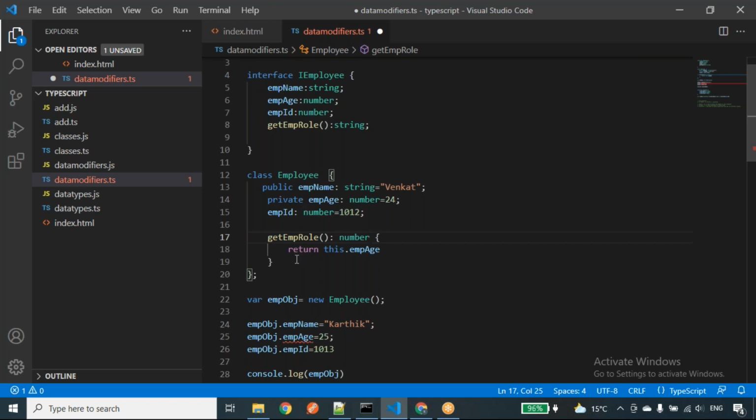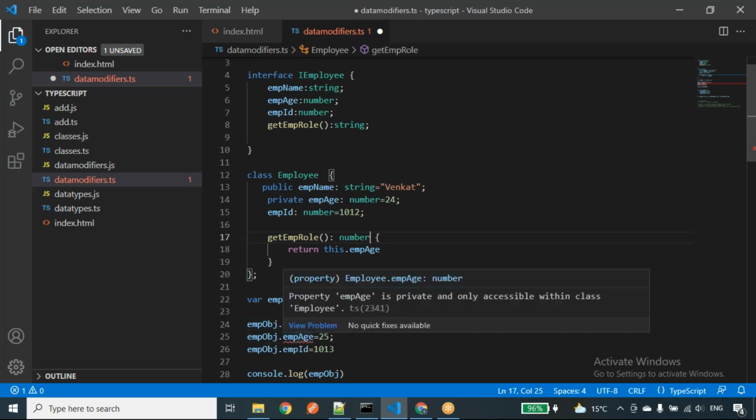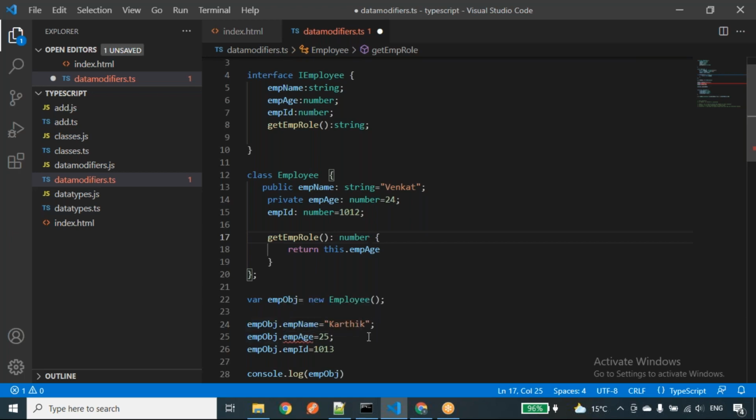I cannot access it outside the class, because here I have given private employee age number as 24. Now outside the class, I am trying to modify its value to 25. Here we can see the error: property employeeAge is private and only accessible within the class. So this is the difference between public and private.